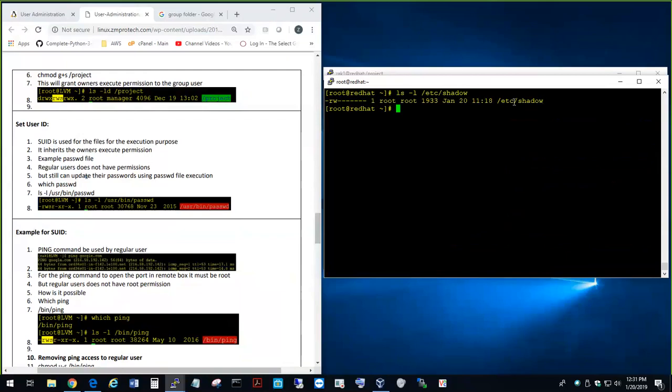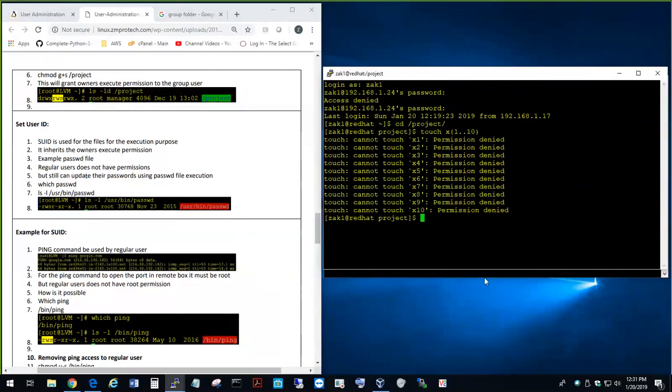Okay, so what this passwd file is doing is, this is a command, passwd. What's happening is when you type the command passwd, let me cd out of it, I'm a regular user, right?